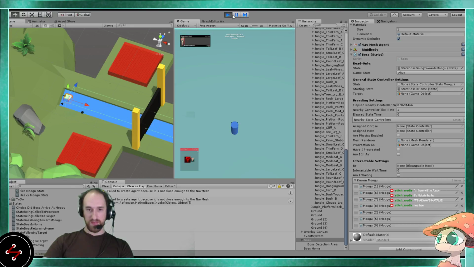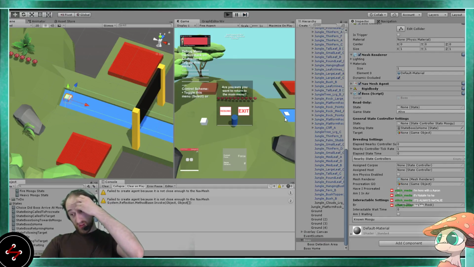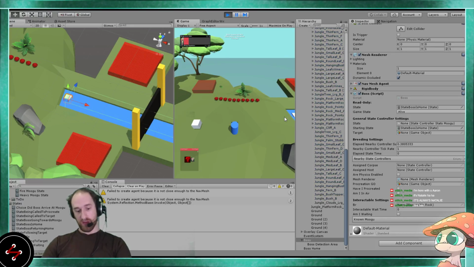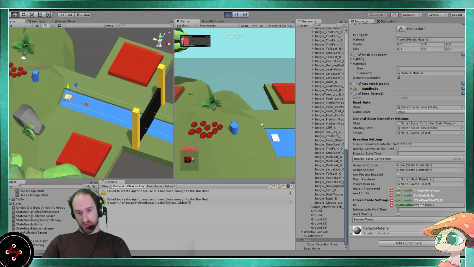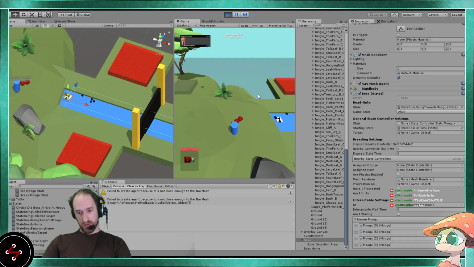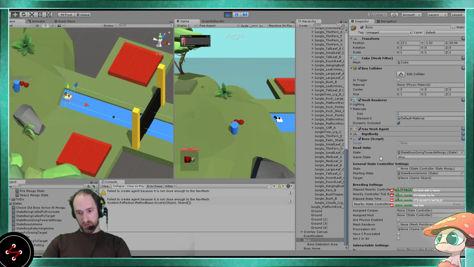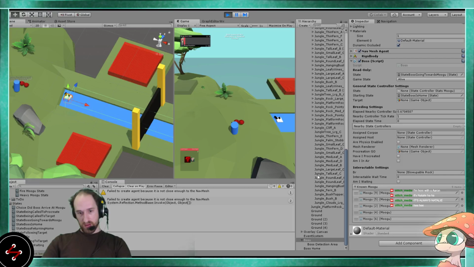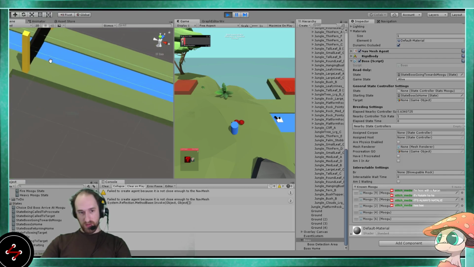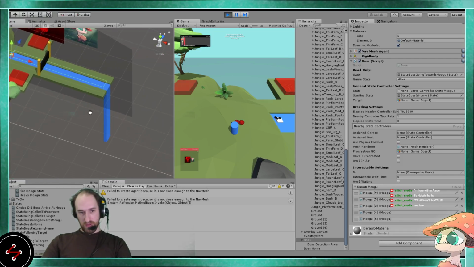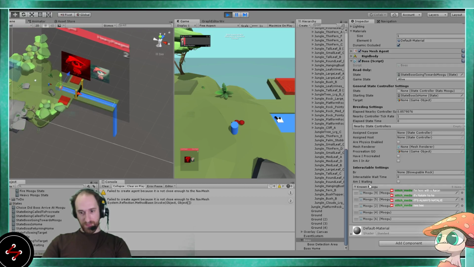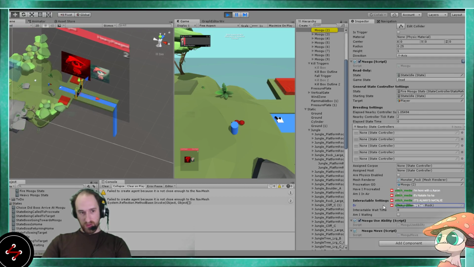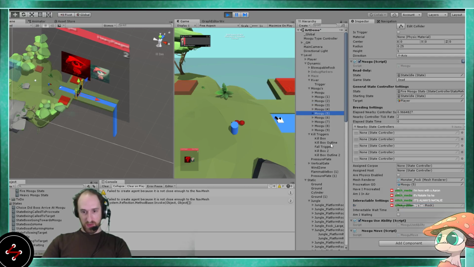Oh, shit. Walked off the map. All right, here we go. So those should go away as they flow off screen. Did not, though. Oh, right, yeah, same thing. Gate.